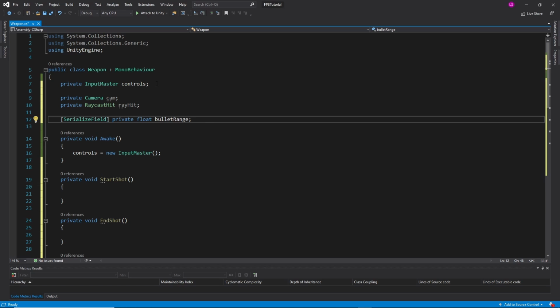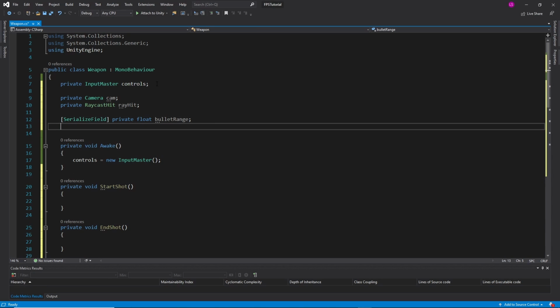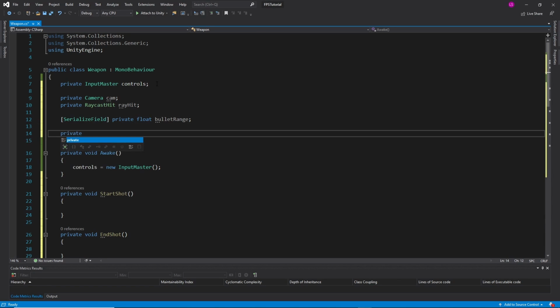And the reason we're making it serialized field instead of public is it's good practice to keep variables that we're only going to use in this script private, so that if we ever have to reference a script again with another script, we're not going to have to sort through all of these other variables that have no meaning to us, and only keep the ones that we want to access public. So right below this, we're going to make a boolean and name it is shooting.